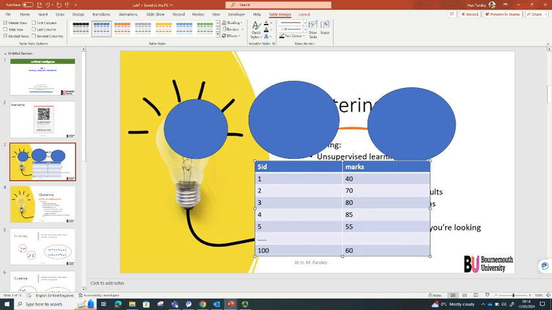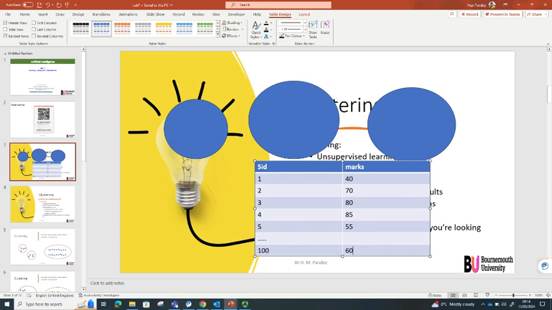So this is the data set, and this data set has no class label. Based on the marks the students have scored in the assessment, you want to identify whether a student has passed or failed, or you want to create groups like fail, good, very good, excellent, outstanding.